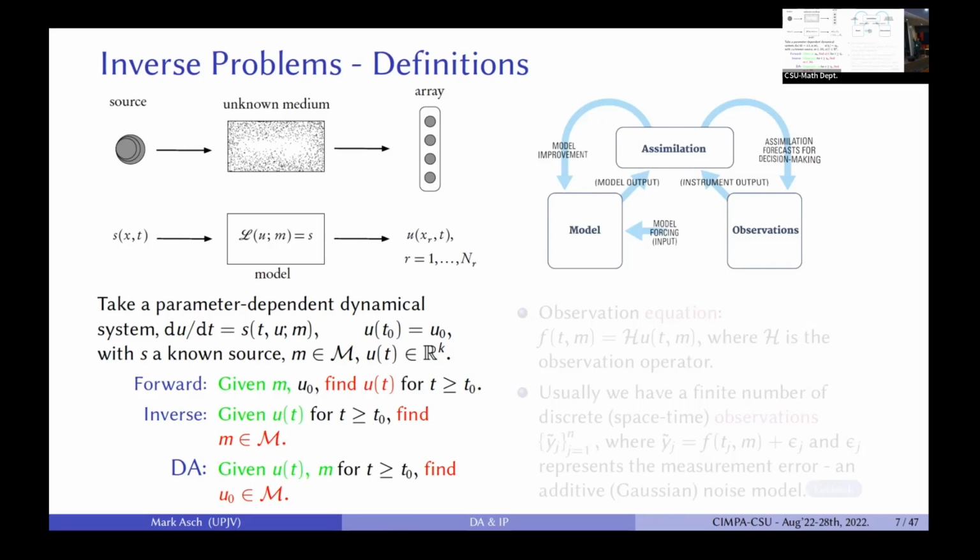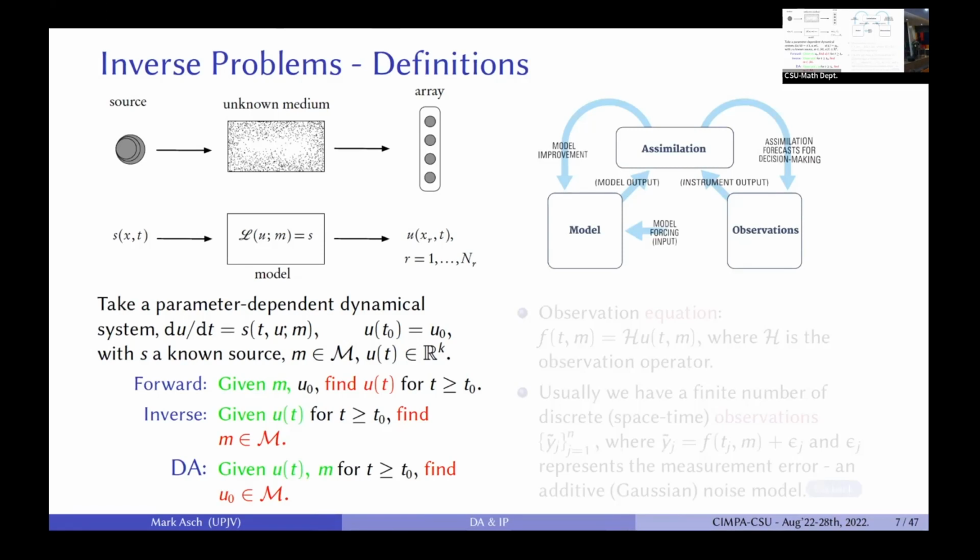Data assimilation, in fact, is an iterative process where you have observations. These observations will go into the model, and the model output and the instrument output will be compared. So the model will make some prediction. I'll compare the prediction of the model with my measurements, my observations, and do a simulation in order to change the model. What am I changing? I'm changing the parameters because I'm looking for M or I'm looking for U0, such that my model prediction and my instruments agree. I want the model to become as close as possible to the observations.